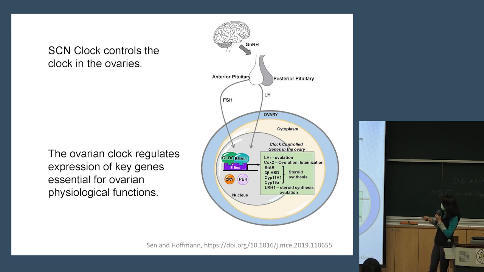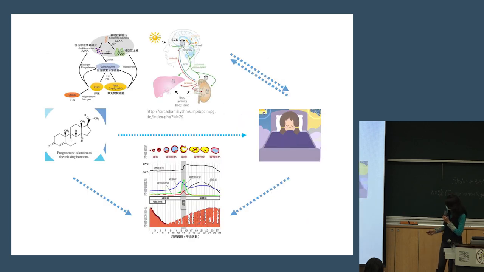And as I said, the tissue has tissue clock. So in your ovary or testis, your circadian clock actually regulates a lot of tissue-specific function. So, for example, your ovary, the key is to do ovulation, right? Generate egg. A lot of important enzymes or steroids were synthesized, regulated by circadian clock. So you disrupt circadian clock here, you disrupt this hormone regulation. You disrupt this hormone regulation, you disrupt the tissue-specific clock in the ovary. So now, you know the menstrual cycle, depending on this hormone, and you know that the hormone is regulated by the circadian clock through this gonadotropin, etc., etc.